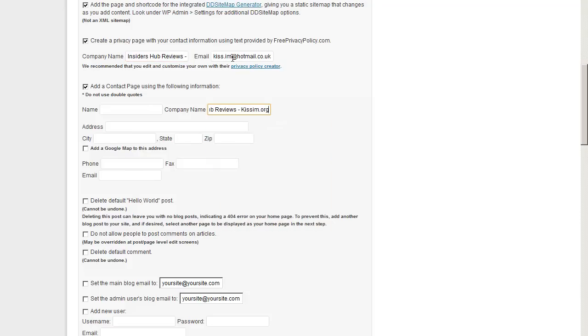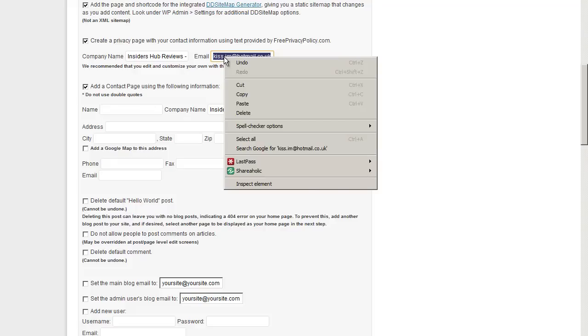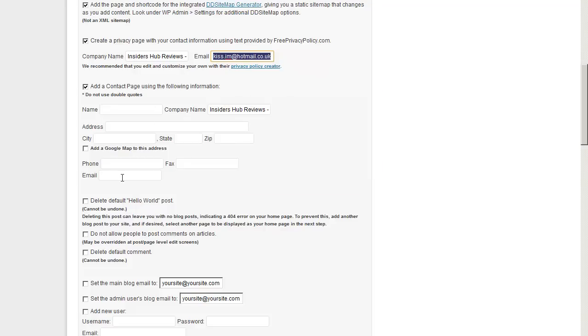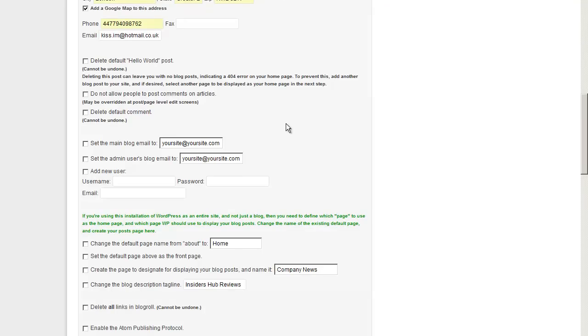Just get that in there. And I'm going to take the email, and I'm going to get that in here. And I'm going to put in here my name. I'm going to put in here an old address. Then that's kind of auto-filled. I'm going to add the Google Maps. All of this is good. It helps to build trust with Google, right?